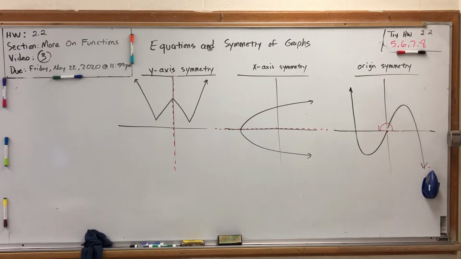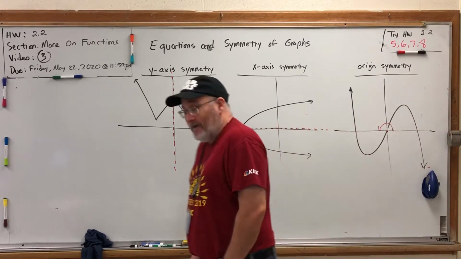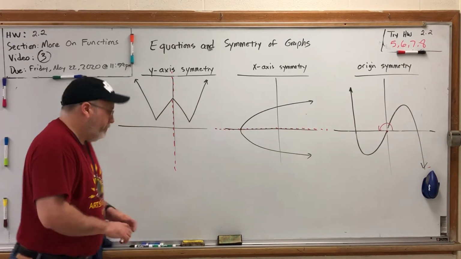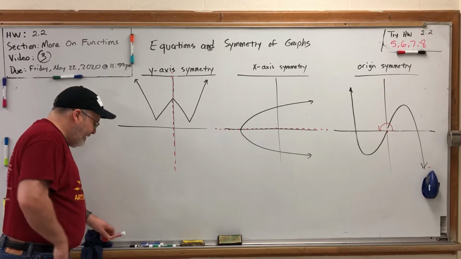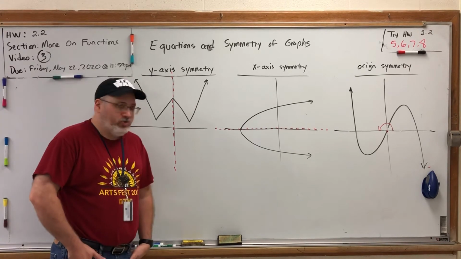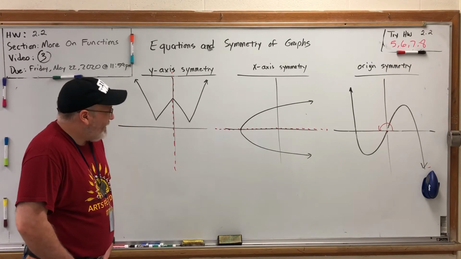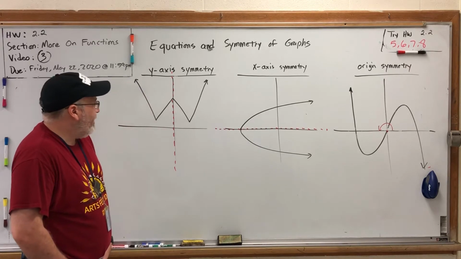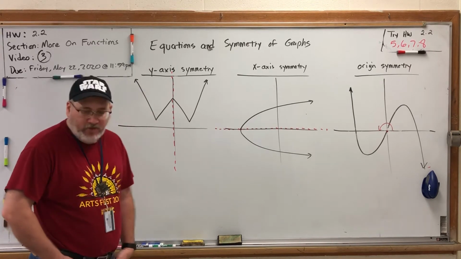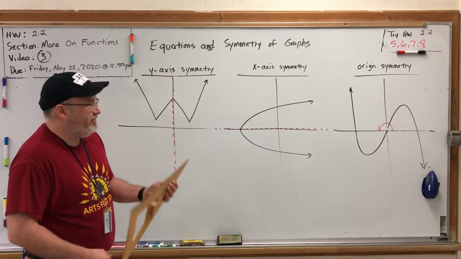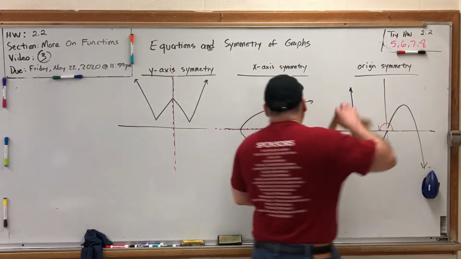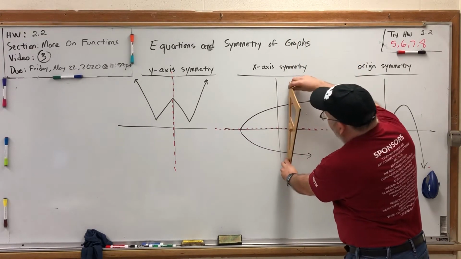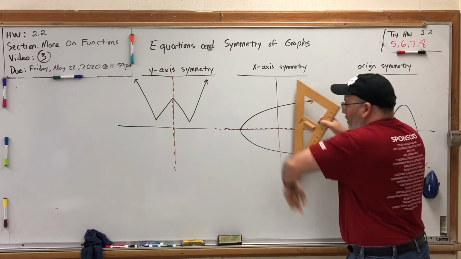And I'll go ahead and tell you now, as a foreshadowing a couple of videos down the road, of these 3 types of symmetries, only 2 of them could actually exist for a function. One of them, with one rare exception, can never be a symmetry that a function's graph can have. And you can kind of tell which of these is not a function if you remember the vertical line test. Using the vertical line test, which of these graphs cannot represent a function? Answer, the x-axis symmetry graph. Because the vertical line test says if you can drop a vertical line through a graph and hit it more than once, you are not a function.